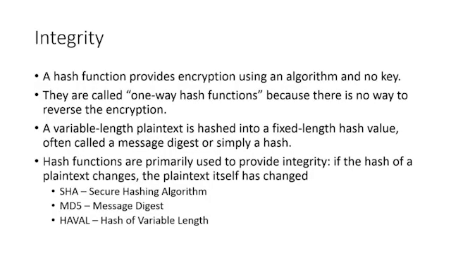Now I put a couple different hashing algorithms down there. The SHA hashing algorithm, the secure hashing algorithm, MD5, message digest, and Haval, hash of variable lengths. All right, so SHA 160, MD5 128, and then Haval is variable, can go from 128, I want to say up to 160, maybe don't quote me on that one, but it does have 2 or 3 options in there that you can have, and it's actually a little faster than MD5.